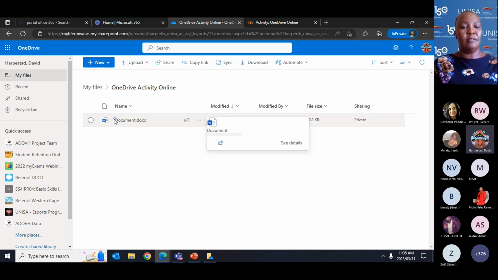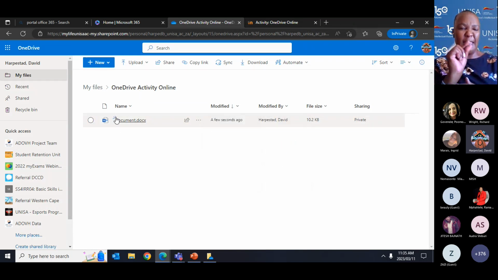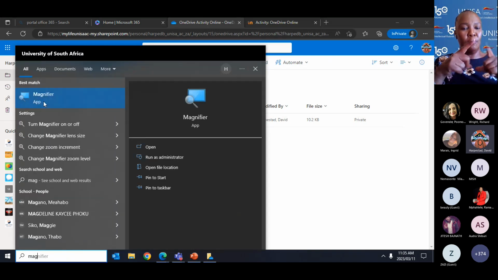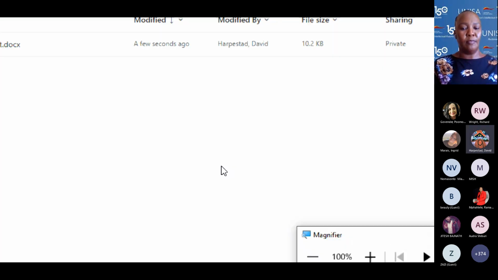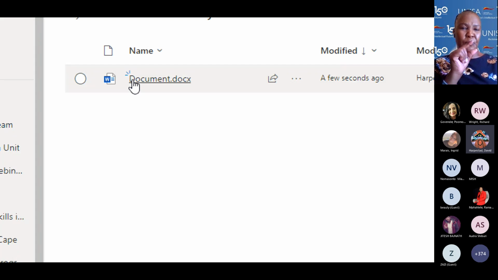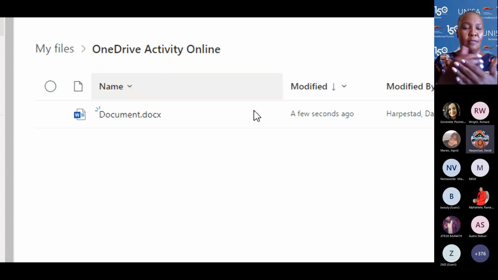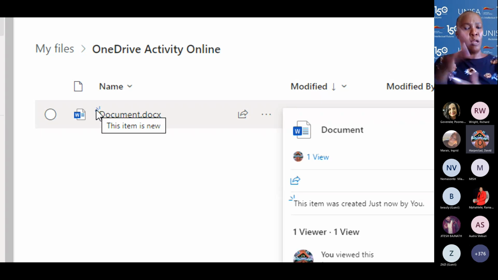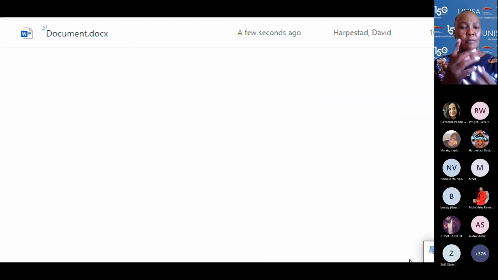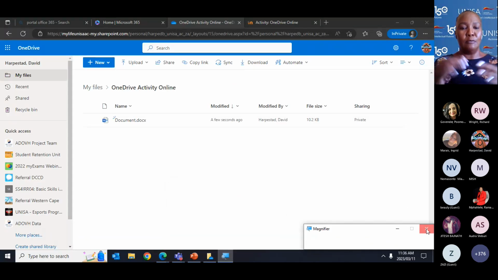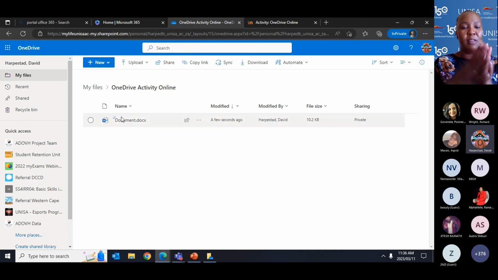You'll notice that there's a funny little star symbol here. I hope you guys can see it. Maybe I should just zoom into it. I'll get my magnifying glass quickly. A little bit small. Right there, you can just see it. So that indicates in the cloud that this is something new that you've created a few seconds ago. If you ever wonder how do I know if I've just created something, or if someone else has created something in your folder, that's a little bit of a clue. Sorry, this zoom function is quite freaky, it makes everything huge. Okay, so now I've created a file inside my OneDrive folder.